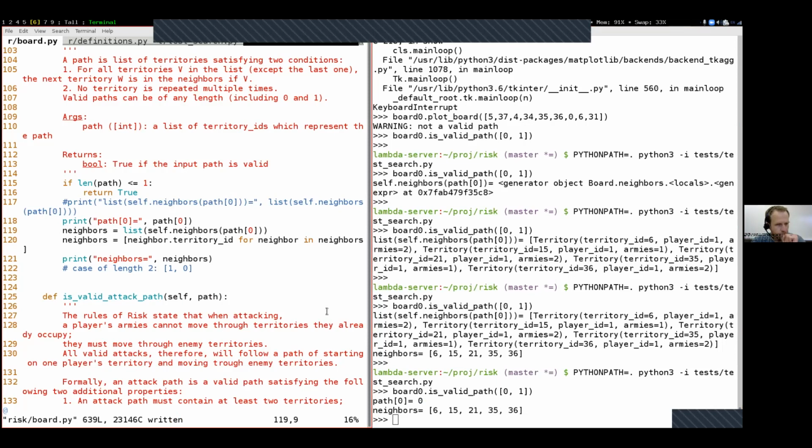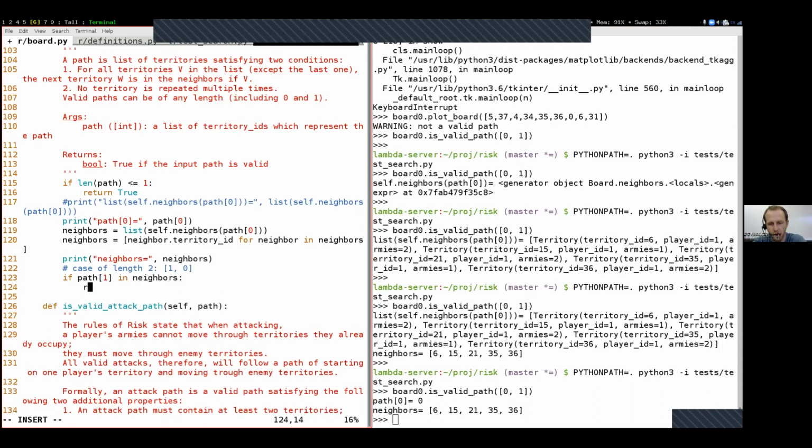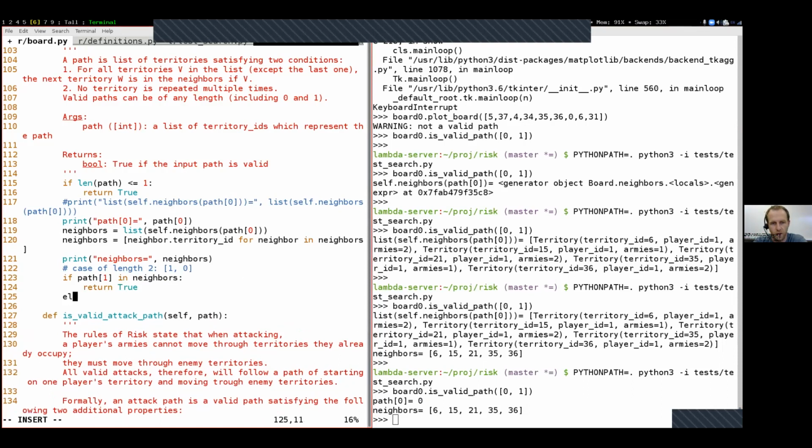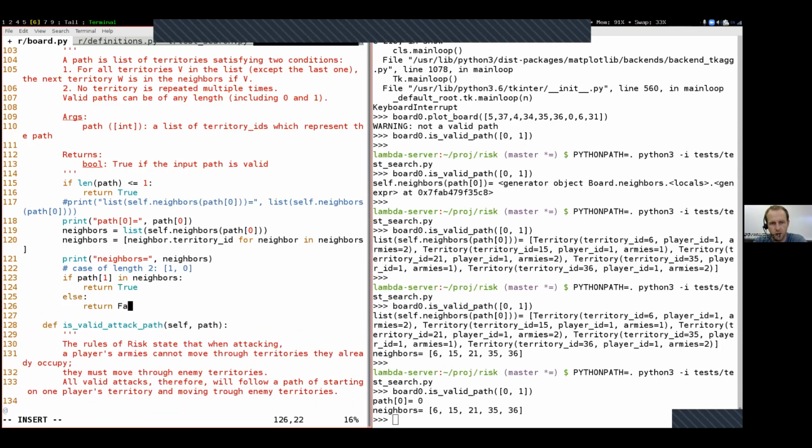Okay, so the next thing that I need to do is, in this case, I'll need to return false because the 1 here is not contained in this list over here. So I'll have a little if statement: if path at position 1 is in neighbors, then we can return true, else return false, like that.